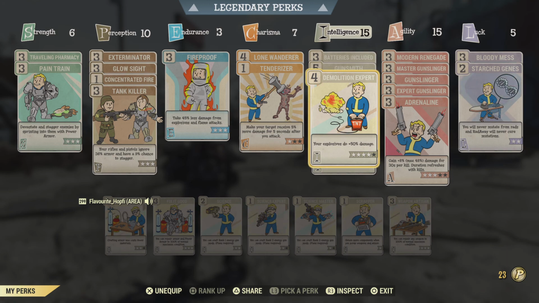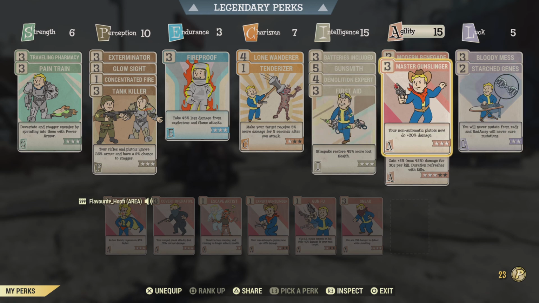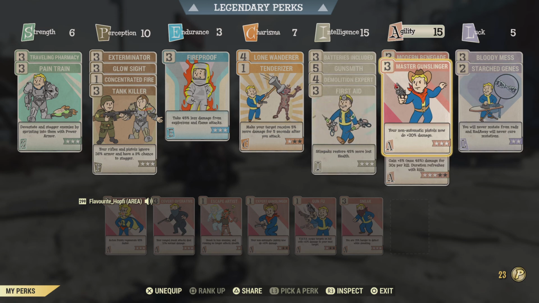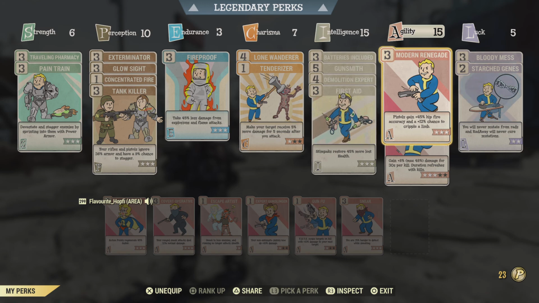And now we come to our most important stat arguably, which is agility. We do have all the Gunslinger perks maxed out for the biggest amount of damage. And then we do have Modern Renegade, which means we have better hipfire accuracy and a 12% chance to cripple a limb. Now the hipfire accuracy is really nice.